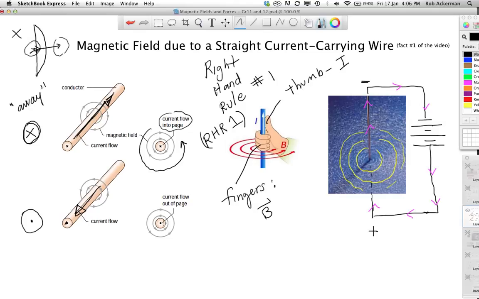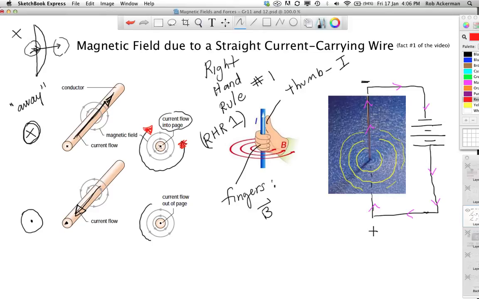And so take your right hand, have your thumb pointed directly at your nose, or your eye, let's say. Take your right hand fingers and curl them around, and you'll see they're going this way. Sorry, what have I done here? I've made a mistake back here. This I drew the wrong way. I hope some of you were paying attention and thinking, what is this guy talking about? The direction there is this way. So just to go back, the reason why I goofed on this was I'm using my right hand to draw, not to do the right hand rule.